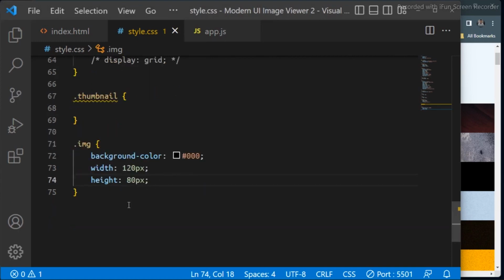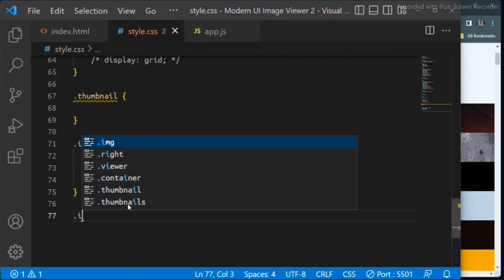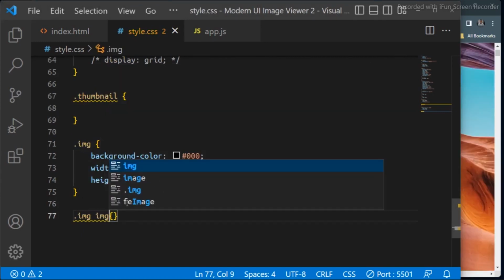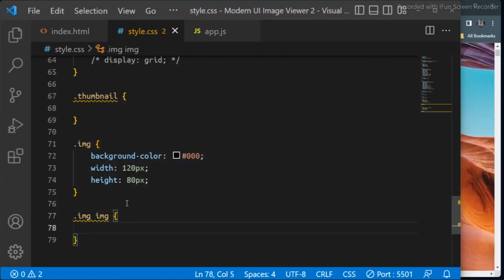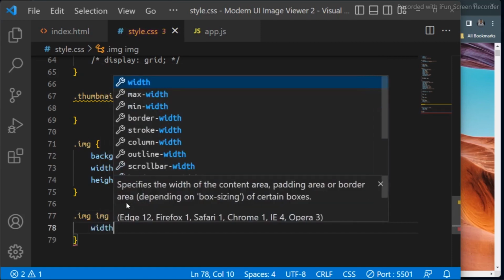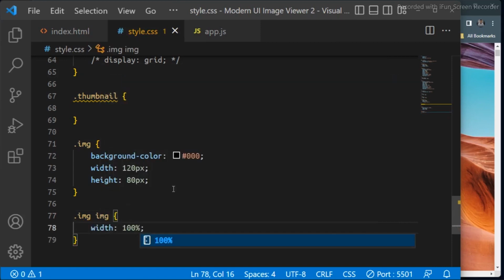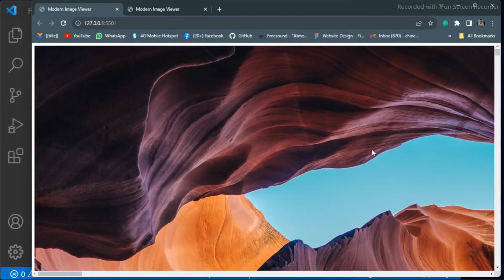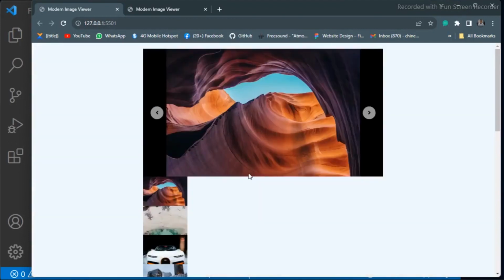Okay, now let's deal with the image. The image div and the image element within it. And that's gonna be width 100%. Perfecto.